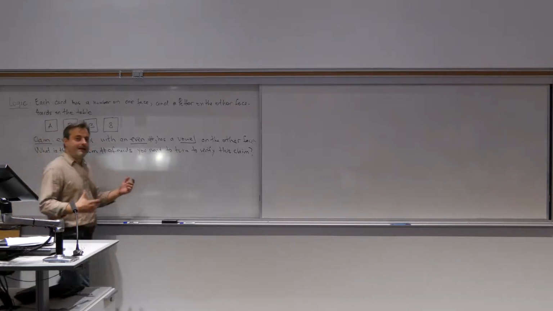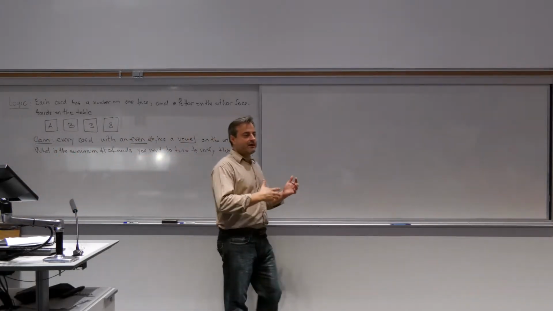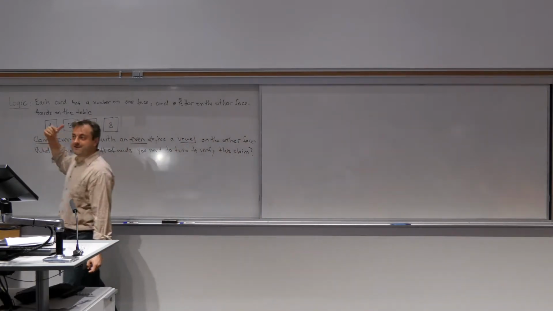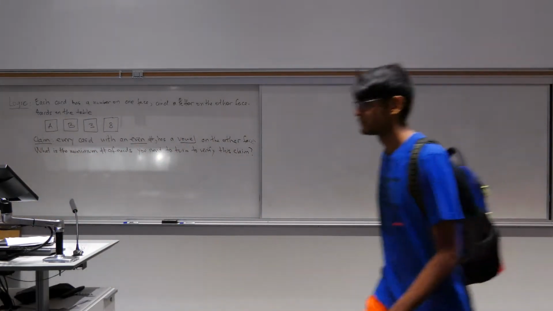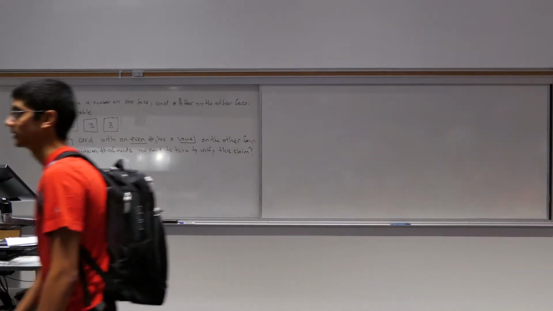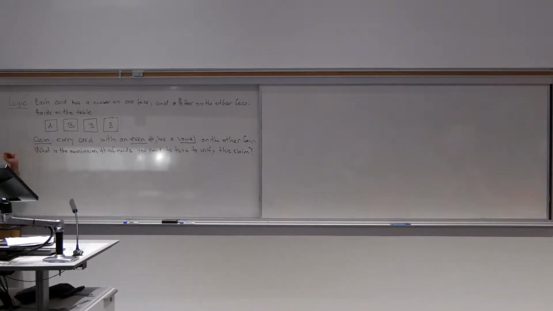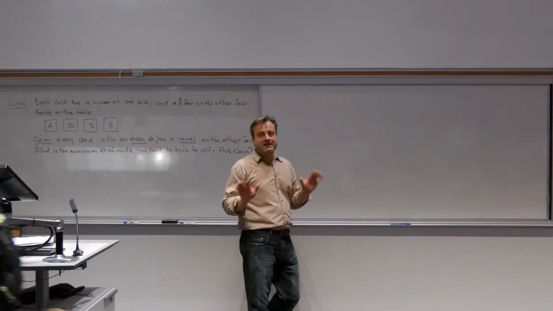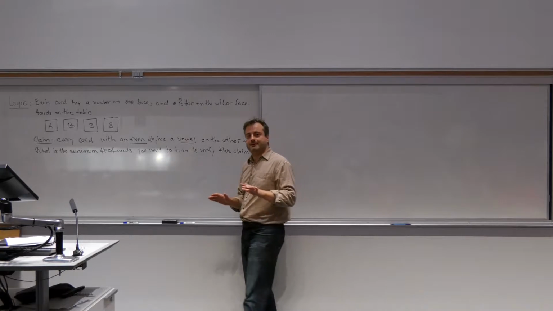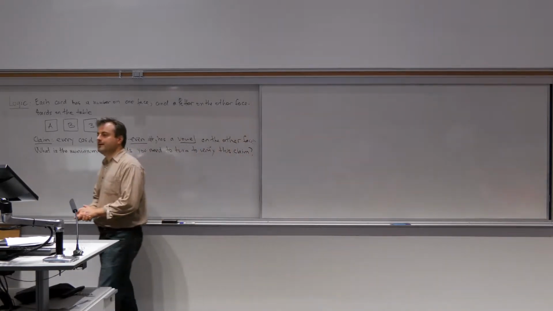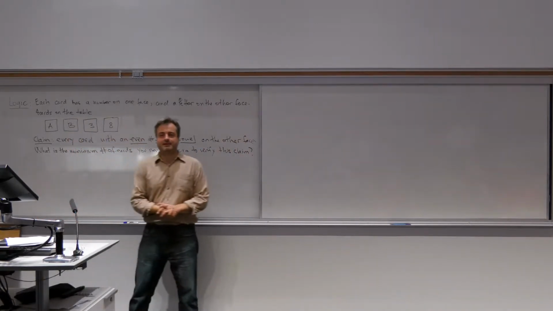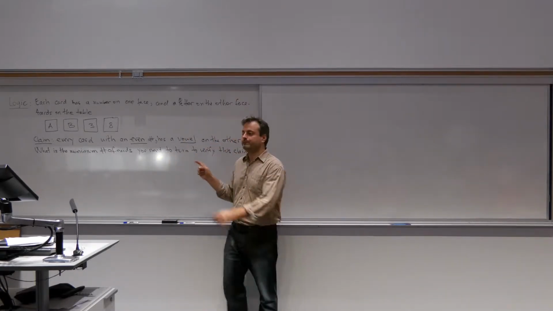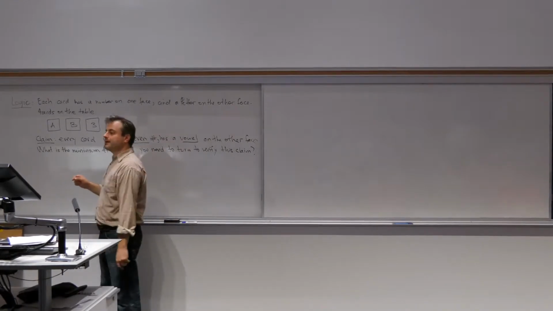Cards, and the deal is every card has a number and a letter, and that's what I see on the table. Obviously, there's the other side of those cards. What are the cards that I need to turn to verify that this claim is true? At first, I want to turn the minimum number of cards. But really quick, what are the cards that need to be turned to verify that this claim is true? I have to turn what cards?